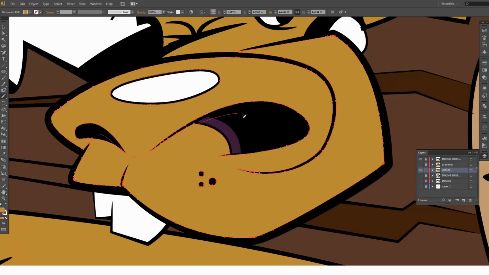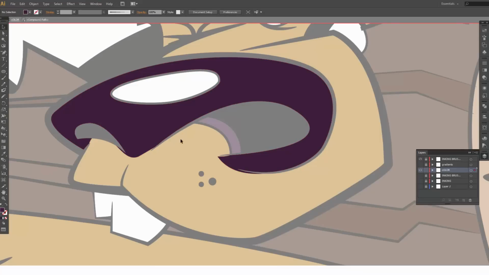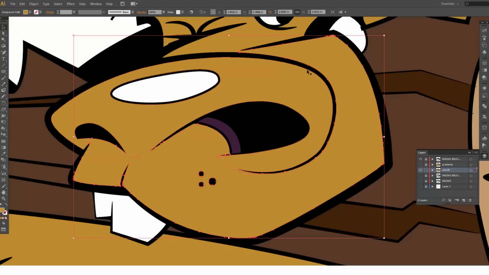And then we're going to try and match this up to the bottom of the nose. Now as long as you go through these red areas, I should be able to go black arrow. Let's just deselect. And now I should be able to come in and say, hey, here is my nose. And now I've got a separate shape. So rather than coming back in with a pen tool and all this other stuff, I think that's a pretty easy way of modifying stuff. Next, I want the face to be a little bit of a lighter color.